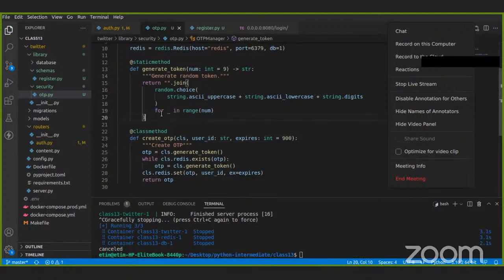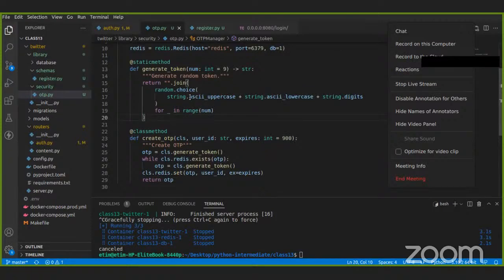Okay. You can see for underscore in range number. What this means is that it should start from 0 up to 8. Then for each iteration of that for loop, it should choose, can you see this random dot choice? It means choose one of these, this or this or this.